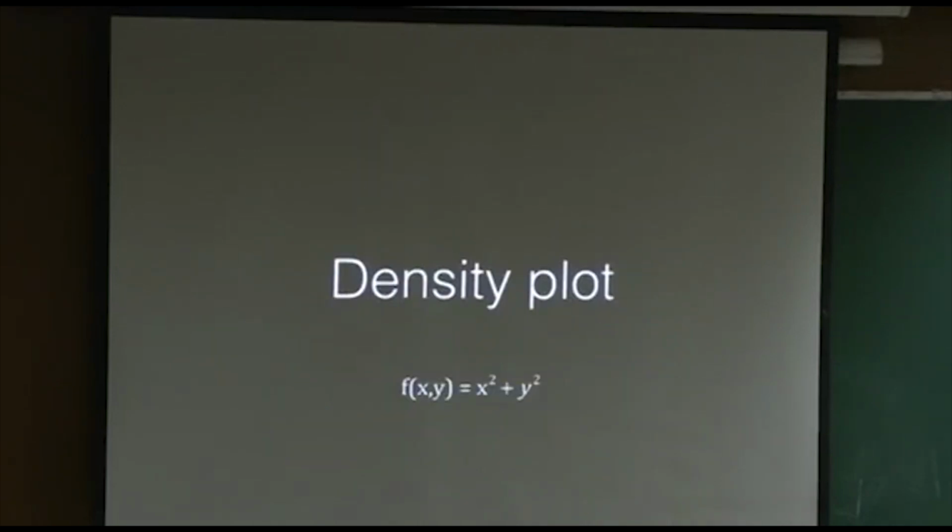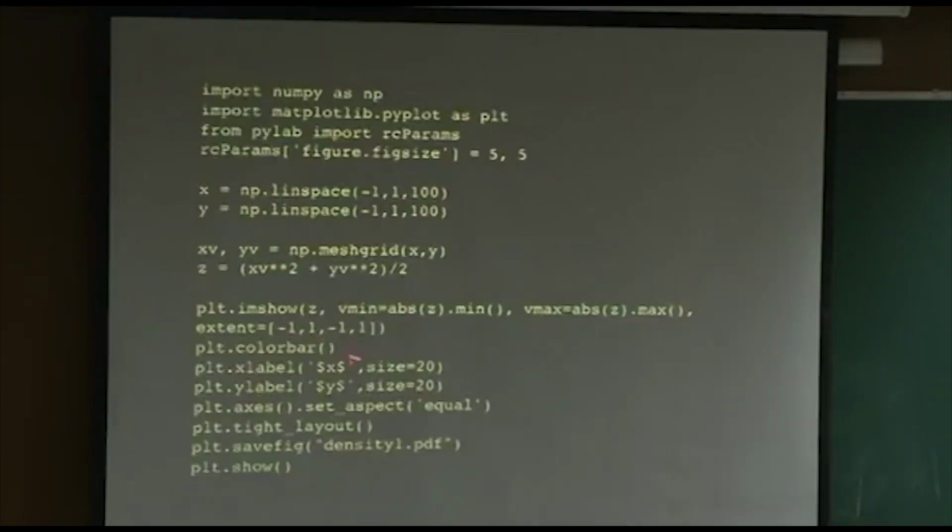Next is the density plot. As I said, different colors will mean different values, different strengths of the function. Now, there are two ways to do a density plot. One thing that is common is called the mesh. You have to make the mesh. So, this mesh grid part is common. Now, I am making the figure size, all that is common. Now, this is called image show. This will plot z. Now, I am putting the minimum and maximum. This whole thing is one line, from here till here. This will take care of plotting z. It's a 2D plot, so it will plot on that mesh. I will also put a color bar showing the strength of the function. And this is the x axis, y axis, same as before. So, this is one way to do it.